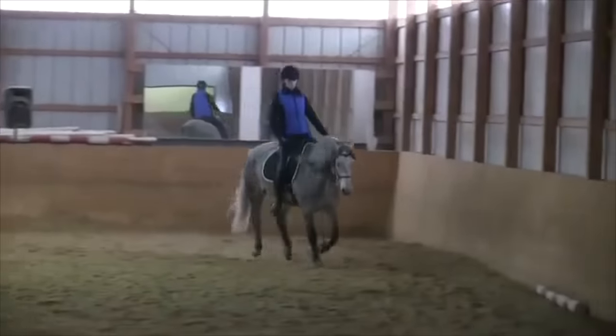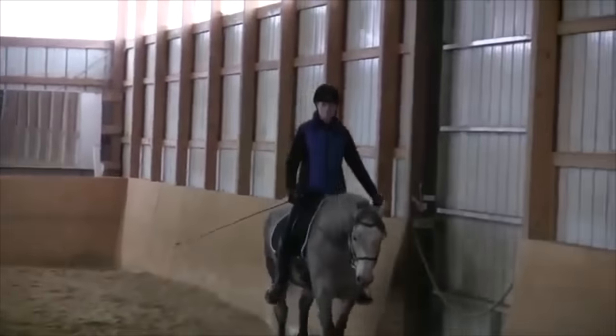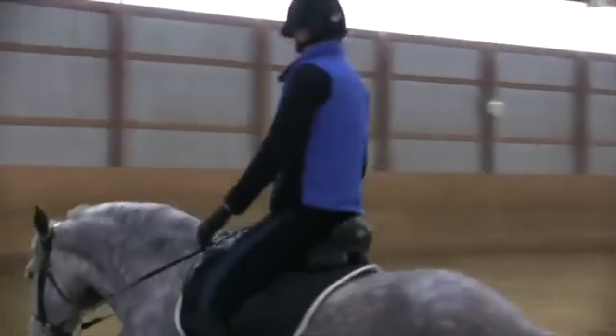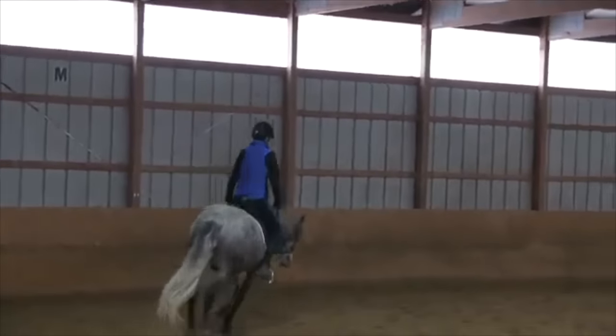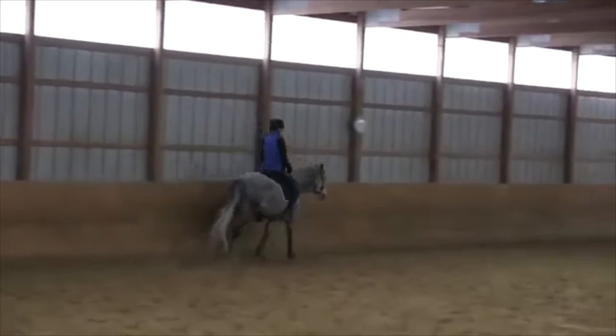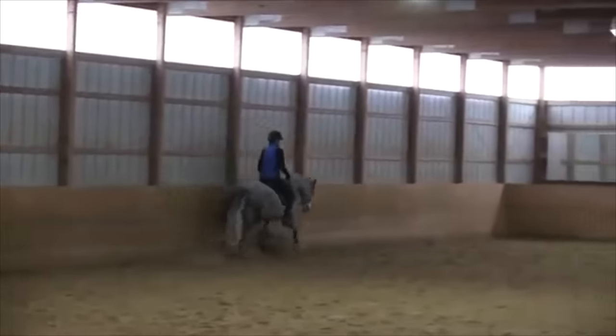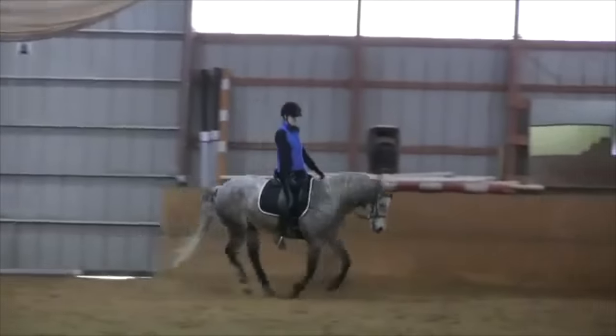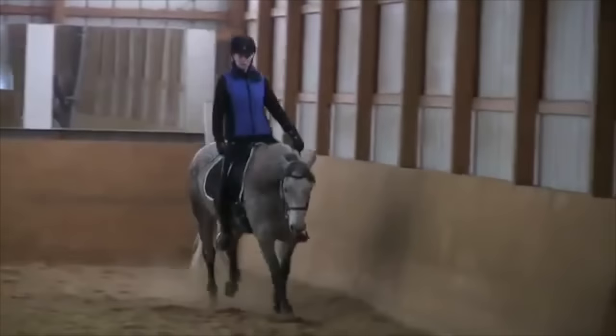Really good canter there. Staying nicely over his back throughout all of that. Once again, had a couple of moments and she just sent the horse forward. But notice once again how she's never just stopping the horse up. That's the biggest problem I see with people so-called riding dressage today, is they're just riding with the brakes on all of the time. Then they wonder why we see so many horses that just check out.